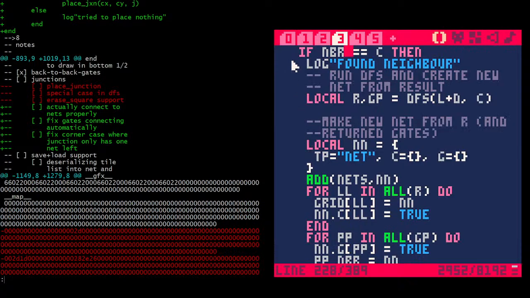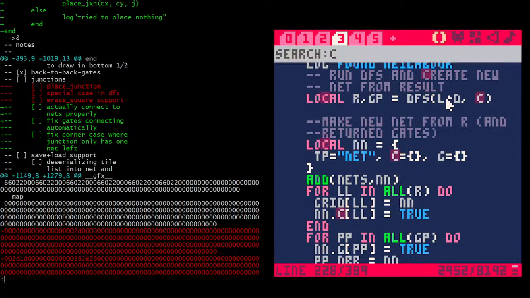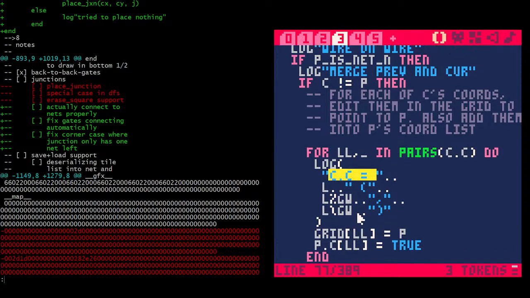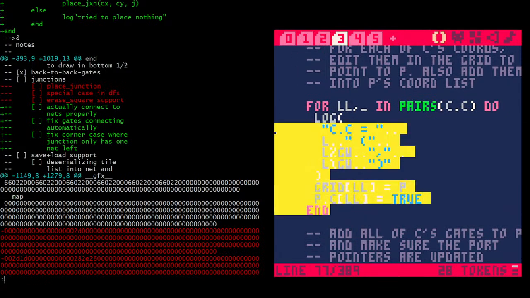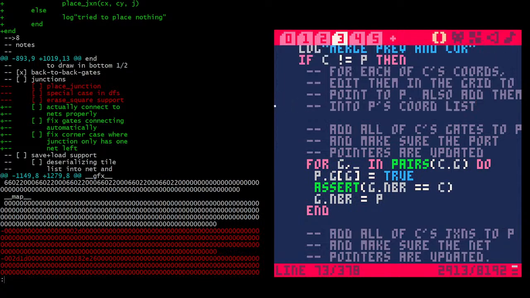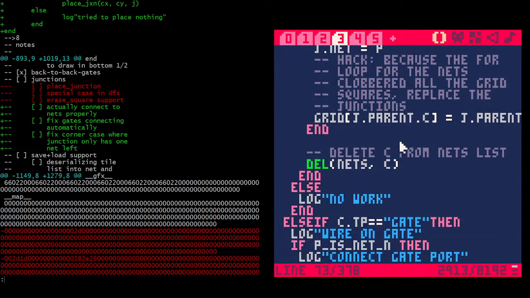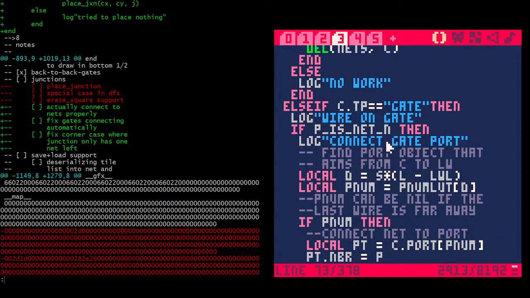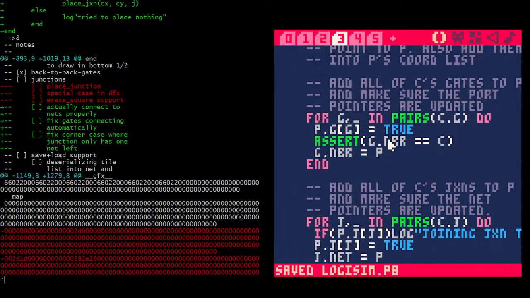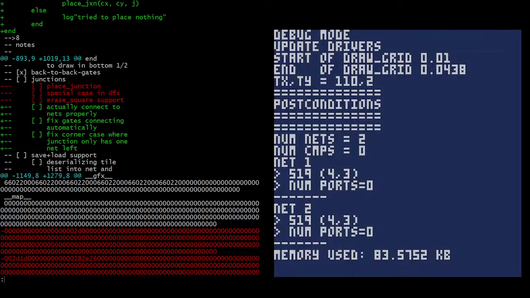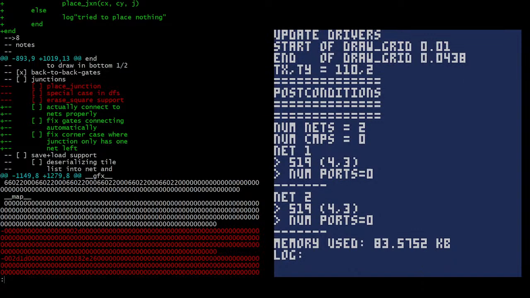Also, I want to get rid of that printout. Where is that printout? I don't need this anymore. It's just a pain. So if I do this, I have two nets.